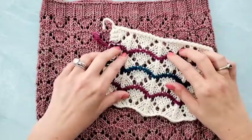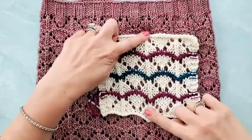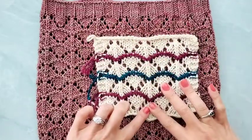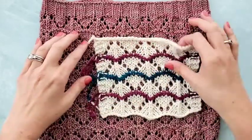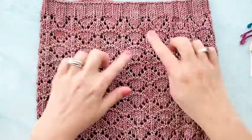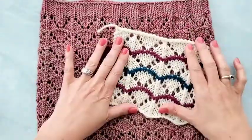This is a lovely decrease to know, especially for lace patterns, because it creates a really prominent column of decreases that sits raised above your work, and it centers the decrease over three stitches, which is really nice. You can see how that detail shines in this floral trellis cowl.